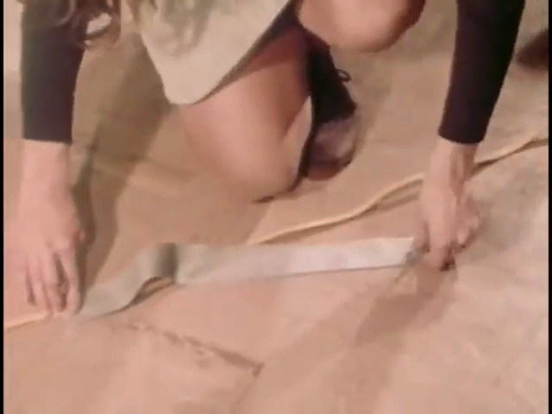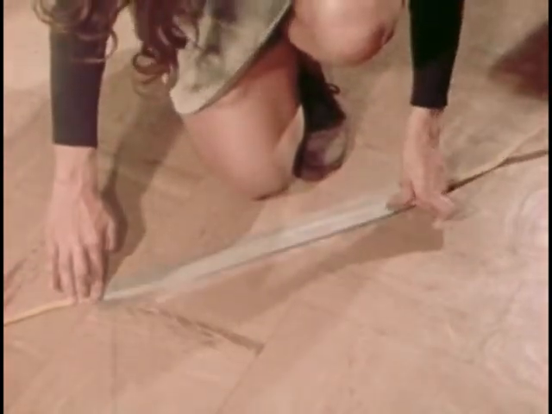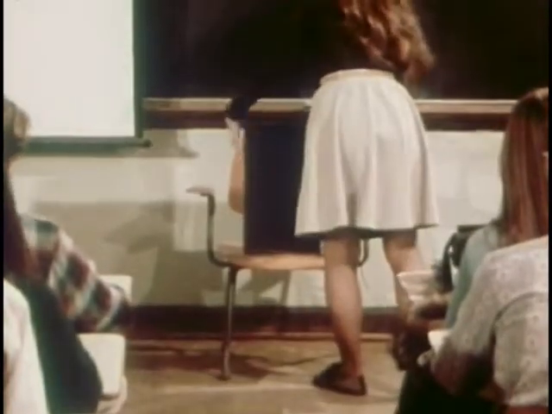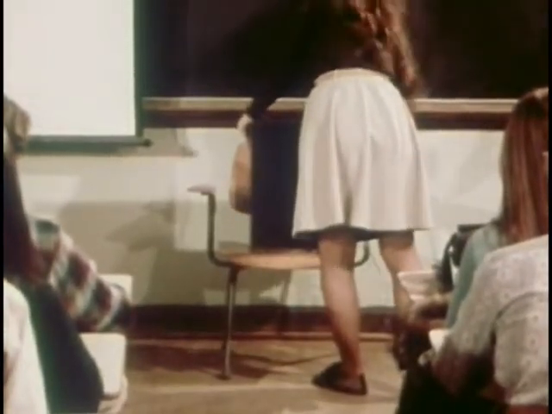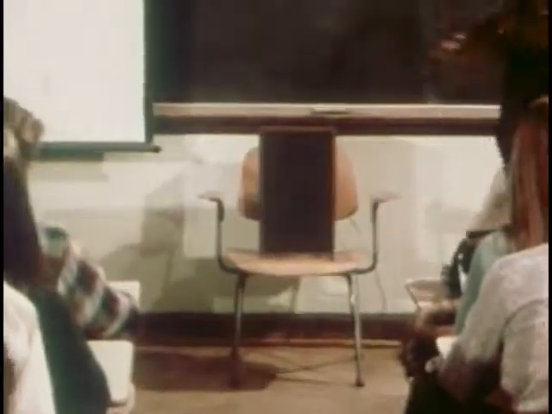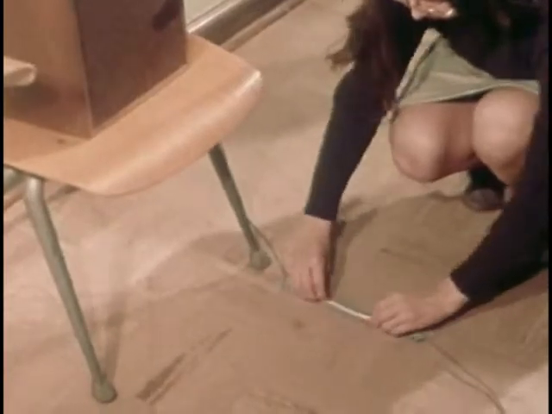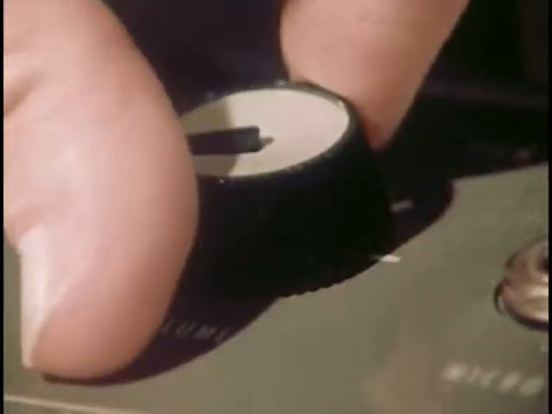If an extension cord is used, it should be taped to the floor also. For the best sound, the speaker, unless it is built in, should be placed off the floor and near the screen. The speaker cord is secured in the same manner as the power cord. When the amplifier is turned on and the volume is raised, a hiss will be heard in the speaker, indicating that the sound system is working.